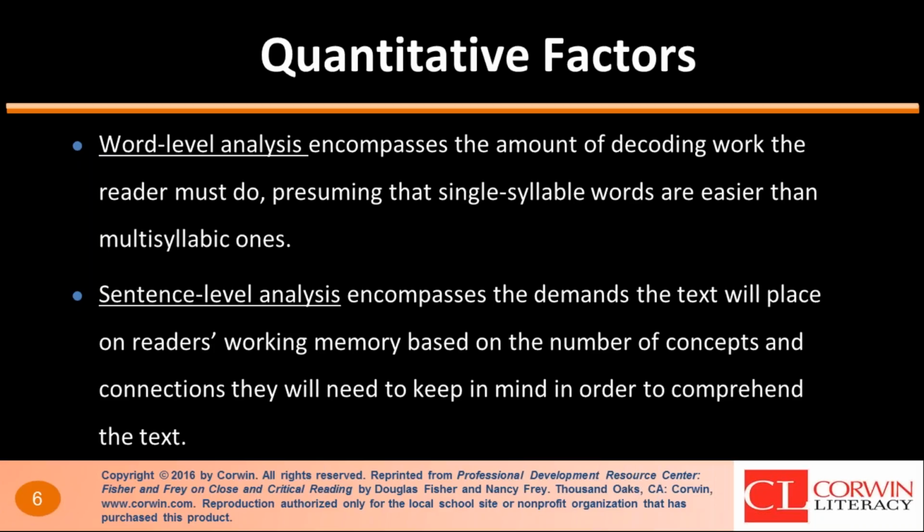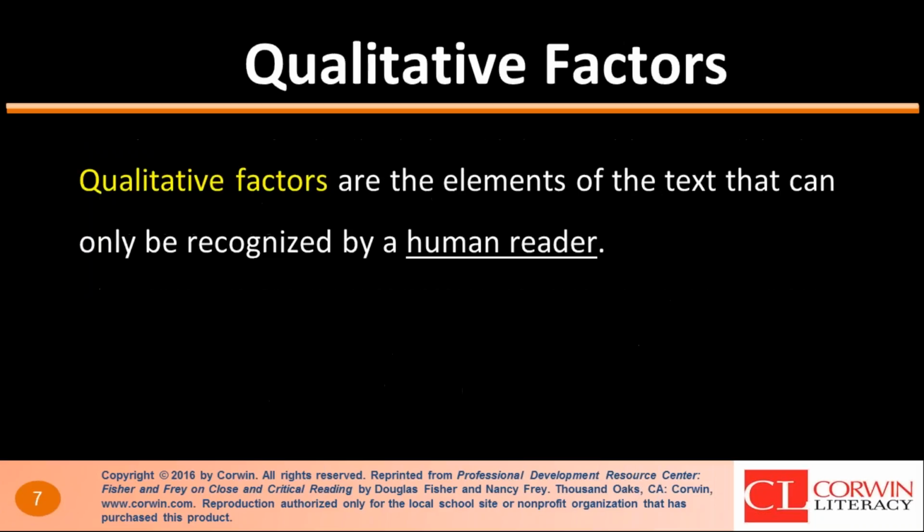The sentence level analysis is going to look at the length primarily of the sentence in and of itself. If there is a sentence that's using a lot of hyphens or semicolons or is connecting complete thoughts through commas instead of ending it with a period, that's a more difficult sequence for a reader to follow. And so that's something that we need to be aware of when we're selecting text. We do actually want to make sure that we're exposing our kids to some of those rich sentences, and in a close read, take the opportunity to pull apart and dissect that sentence so that when kids encounter it without our support, they have the capacity to navigate through it.